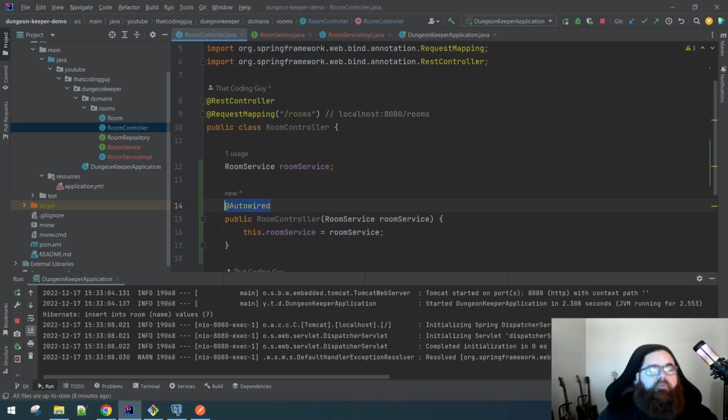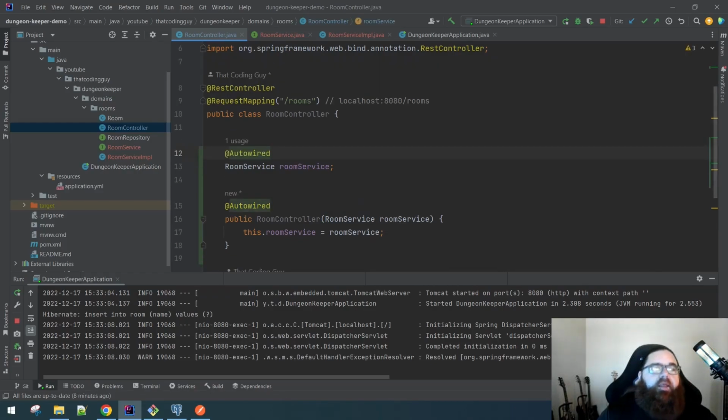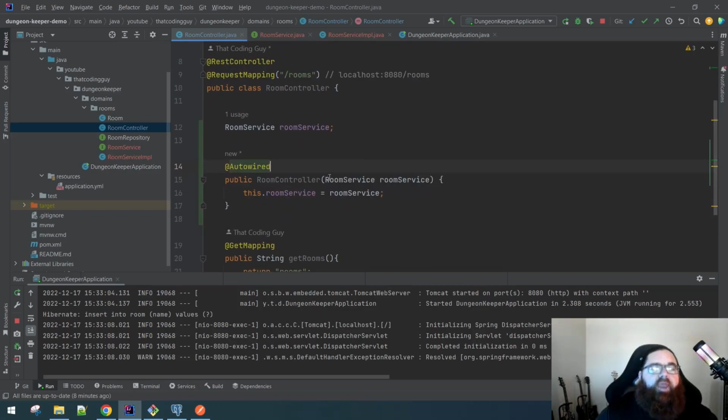Now, if you've looked around the internet and seen some other things, maybe you've seen autowired go directly on the declaration. That's okay too, but the Spring docs, as of fairly recently, all recommend doing constructor autowiring. So if we had more than one service or more than one dependency here, we could just include them all and autowire in one spot.